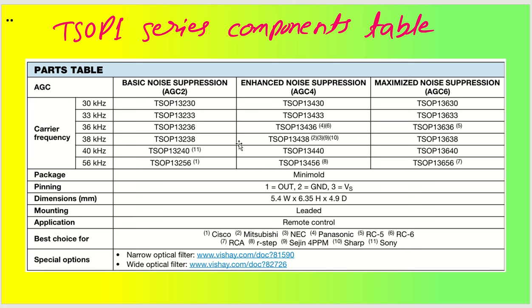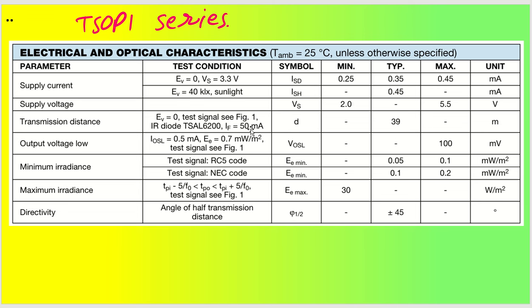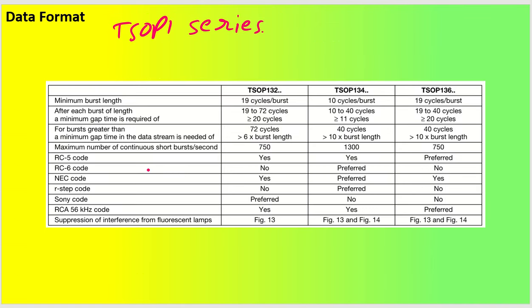We have seen parts table, so we have preferred our parts with 134 series, and we have the maximum ratings, absolute maximum rating. We have already seen the electrical parameters also, like what would be the supply voltage, what would be the transmission distance, what is the minimum irradiance, and directivity as well. Now we have seen about the data format. So data format, we have already talked about REC code, like RC5 and RC6 and NEC code, as well as RCA 56 code and everything. Okay.